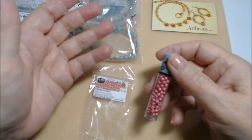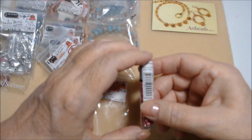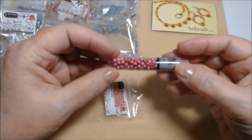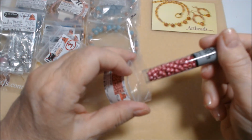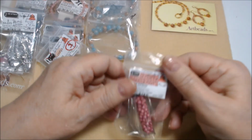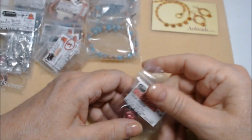And they sell it as 2.5-inch tube. I read up that it is approximately 8 or 9 grams in a tube, so I put it in my system as 8 grams. And I usually just sort of visually look when I'm using them and say, okay, I used about 1 gram or whatever. Because I used to count the tubes for the ones that were big like this. I don't do that anymore.